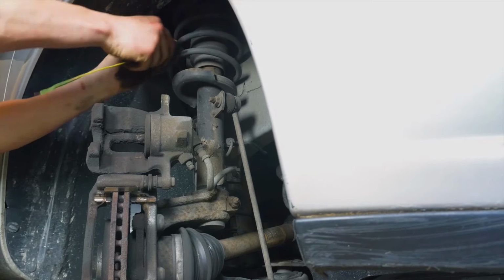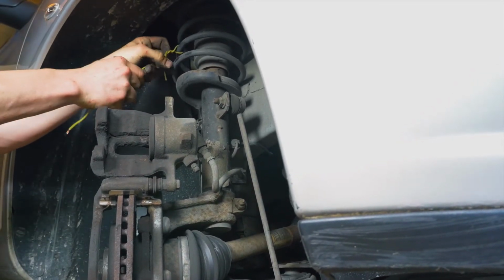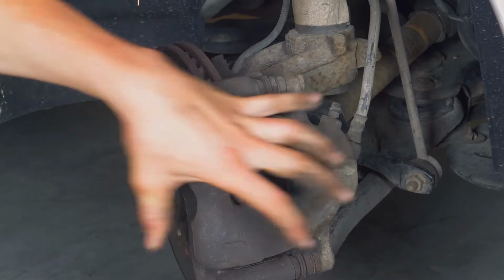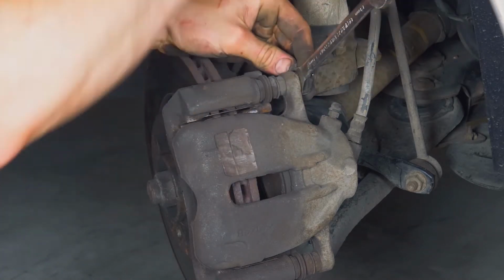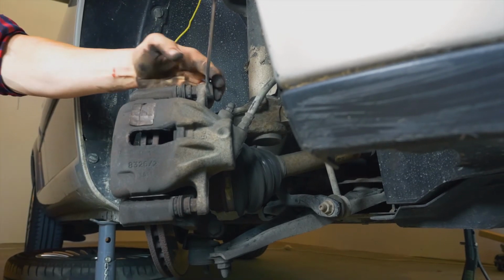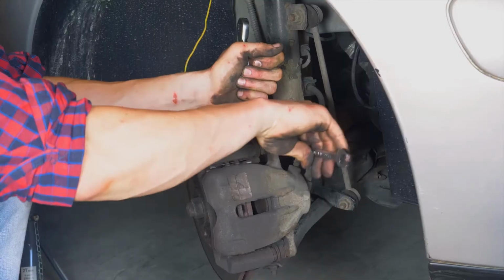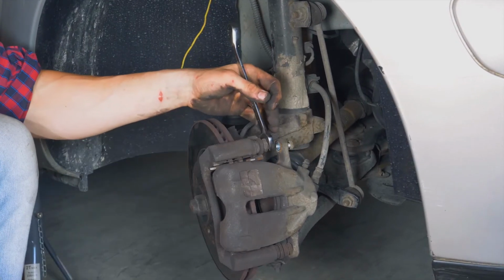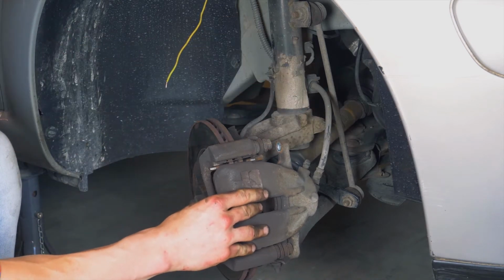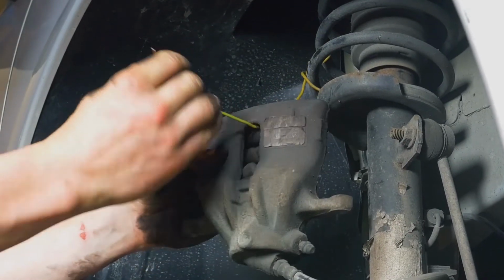Tip: attach a piece of electrical cable or a piece of string to one of the coils on the suspension spring. Put the caliper back into its initial position. Using a 13mm spanner, take off the upper caliper mounting bolt. Once removed, this should free the caliper. To avoid damaging the brake hose, attach it to the suspension using the cable you have already attached.